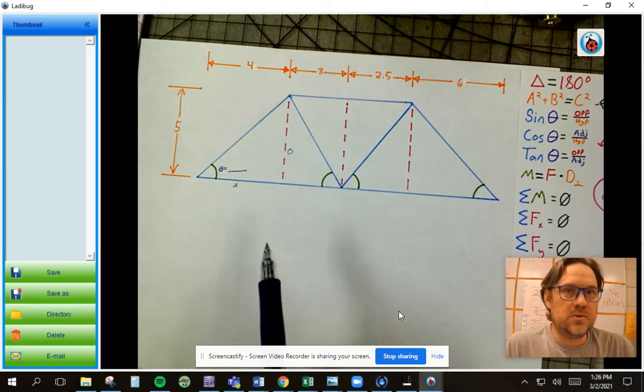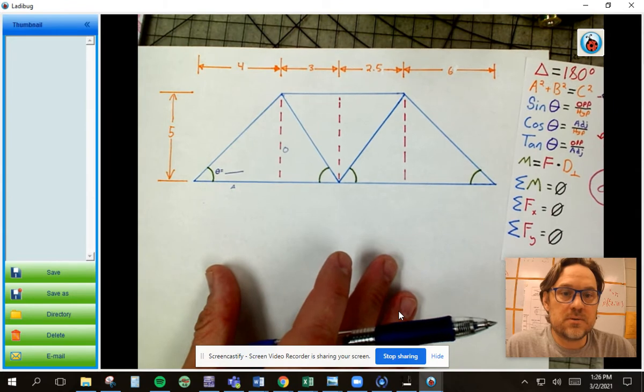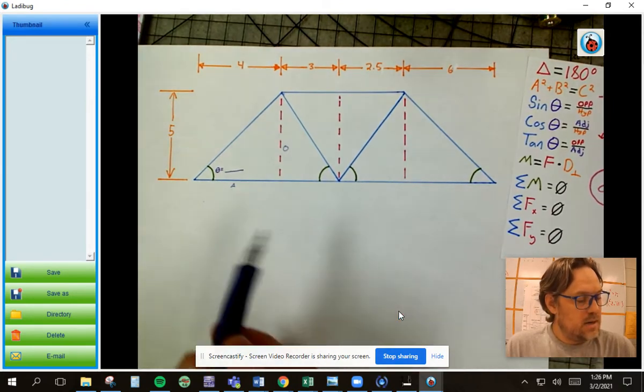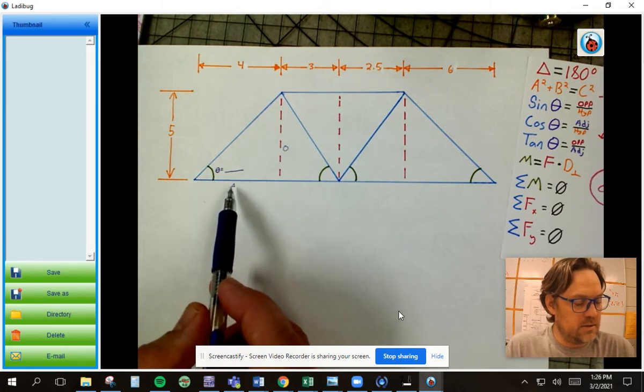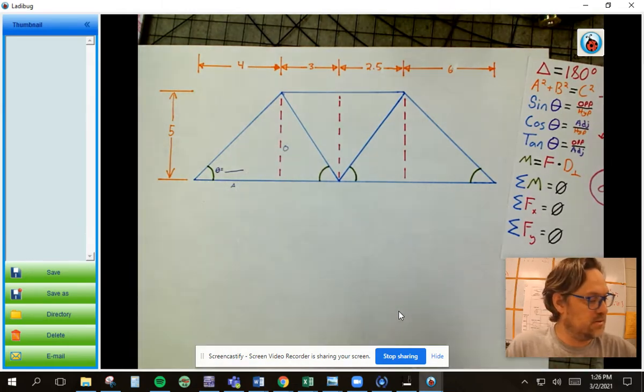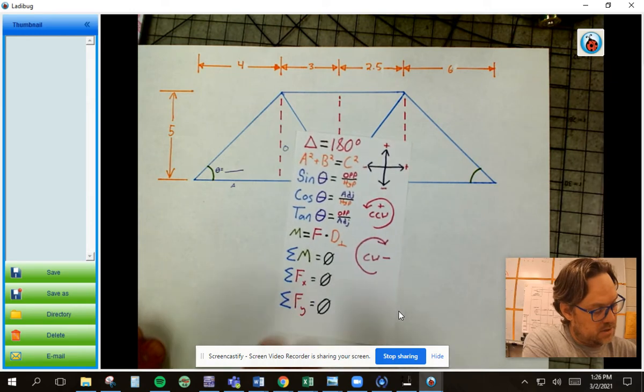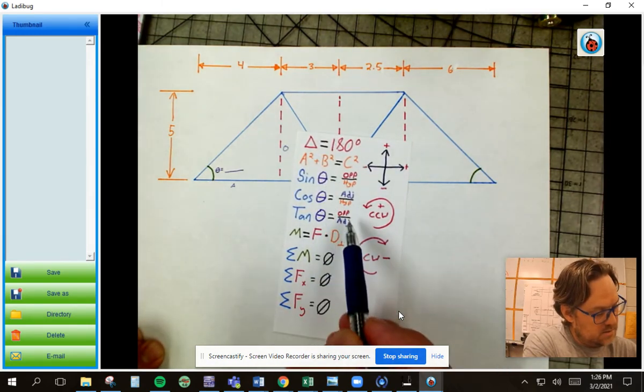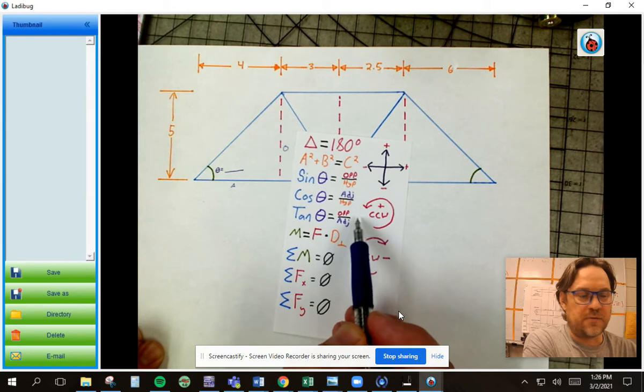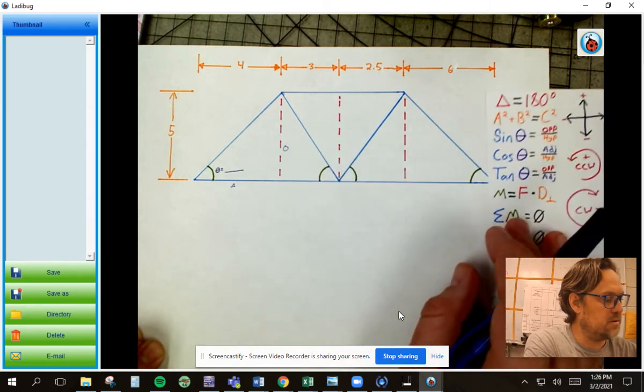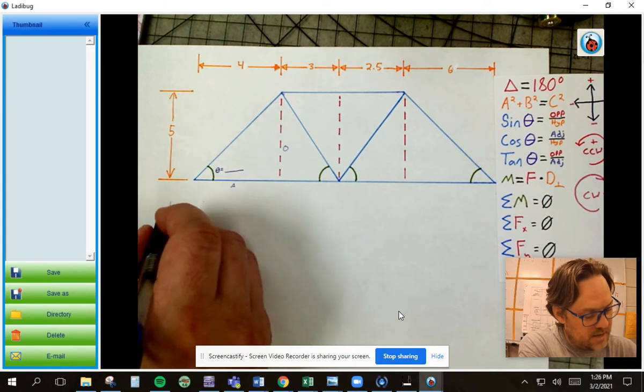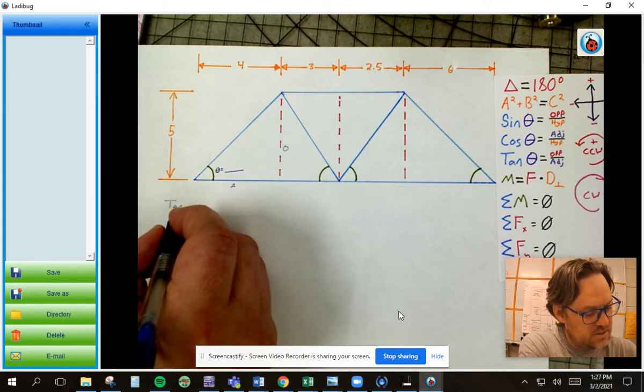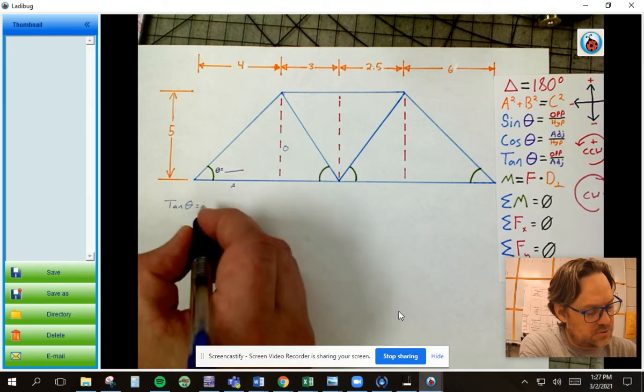Now, when I go to this, I'm going to look and go, okay, what formula has theta adjacent and opposite? So I'm going to look over here and I'm going to go theta adjacent and opposite, our old friend tangent. Well, he's not your old friend yet. He's my old friend.